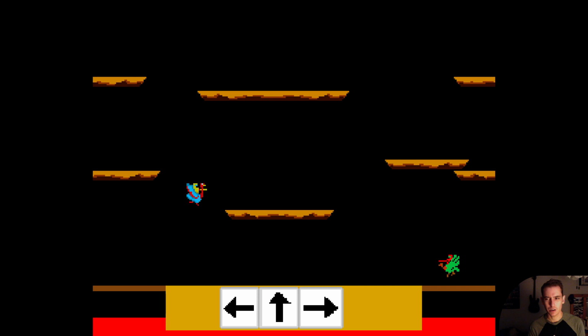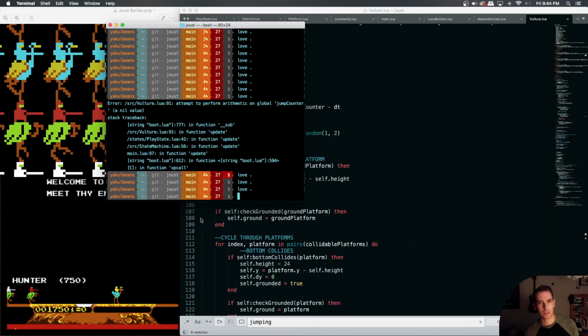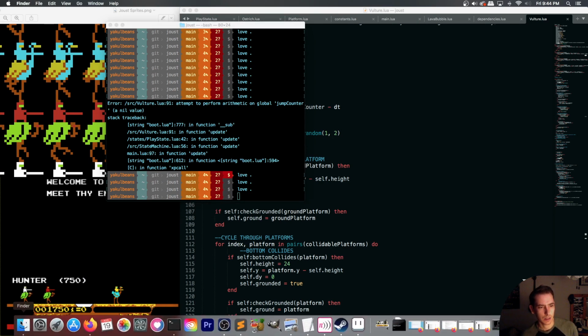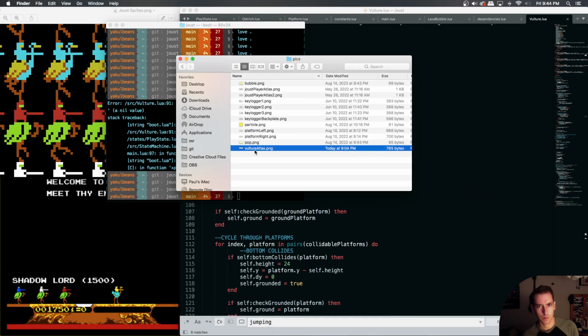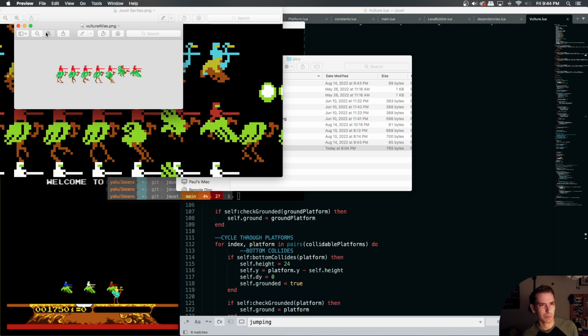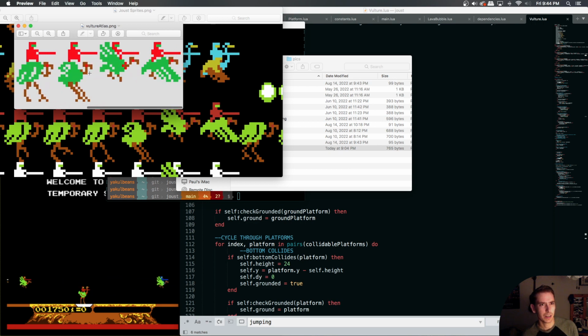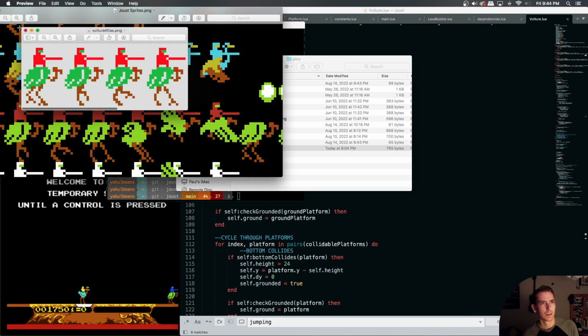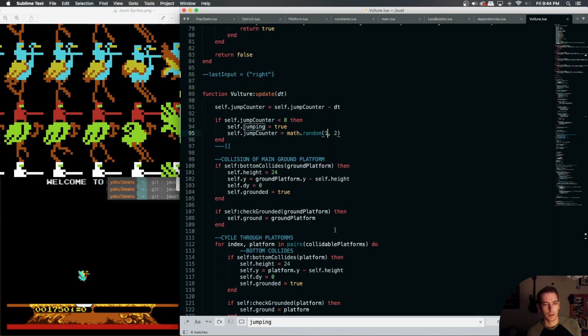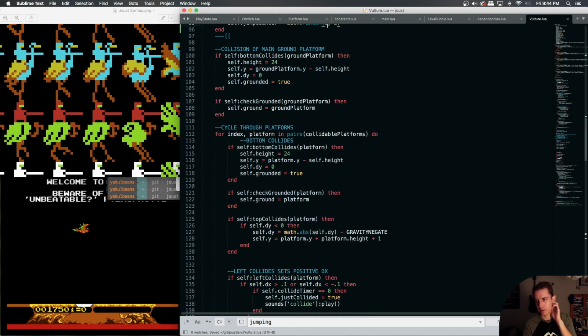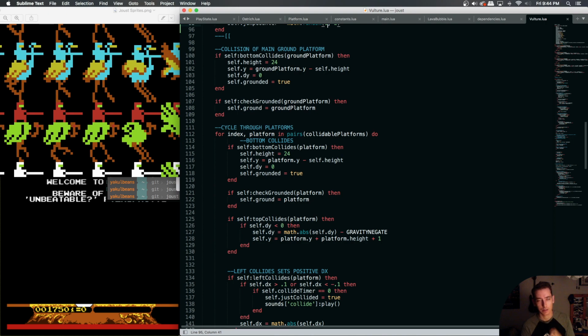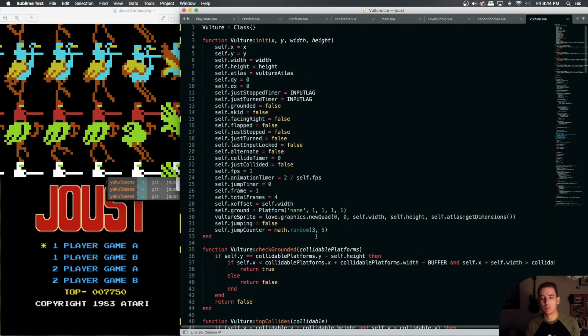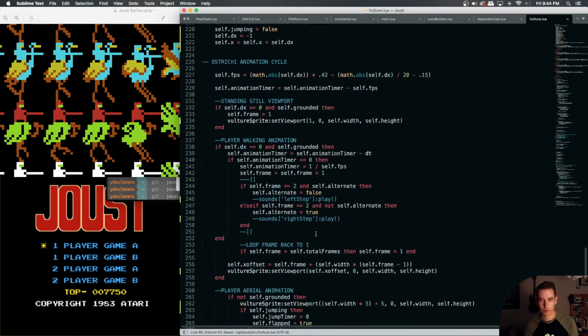It looks like his nose is getting cut off when he jumps. I'm curious to see the sprite for Vulture Atlas upon jumping. Yeah, his nose is getting cut off for some reason. I'm not about to figure that out right now, but we've got a little vulture man running around.